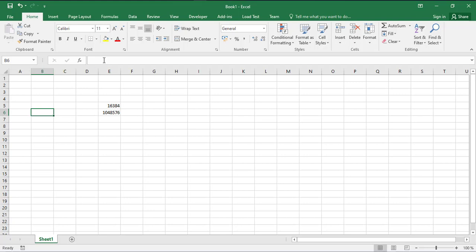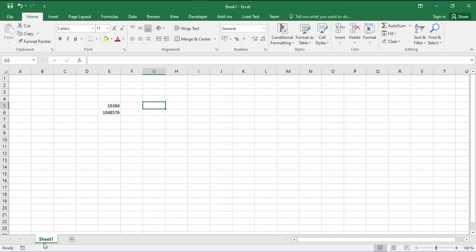Now we have the formula bar. So this is the formula bar. Anything you enter into the cell will be displayed in the formula bar. It could also help you to know the formula that you have entered in each of the cells when the cell is active. Then you also have these options here, which we call the insert function and the other things here. We're going to deal with them later on.